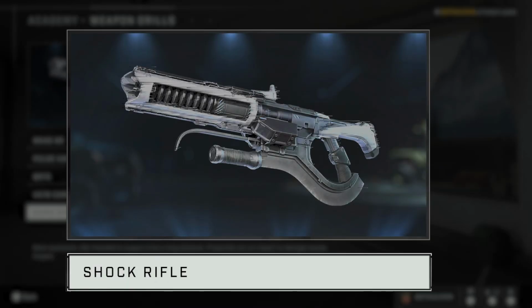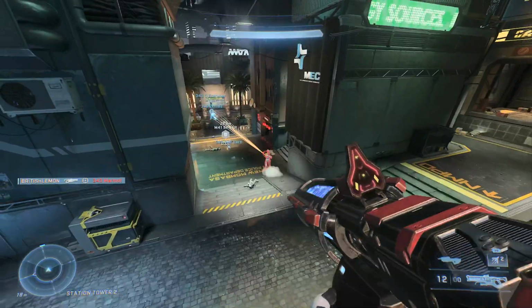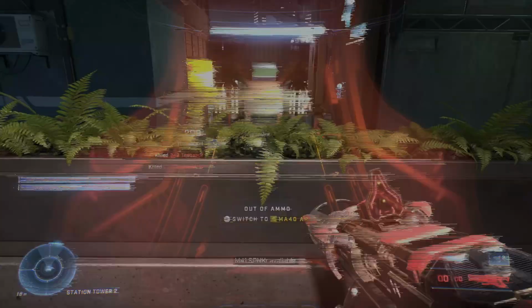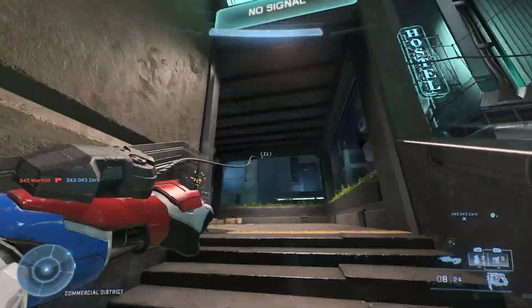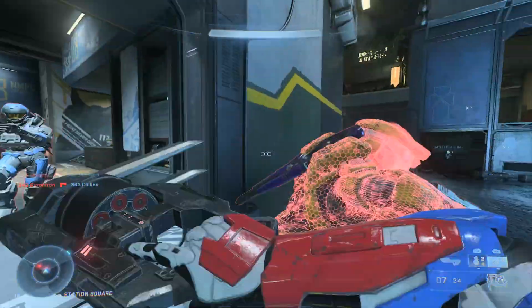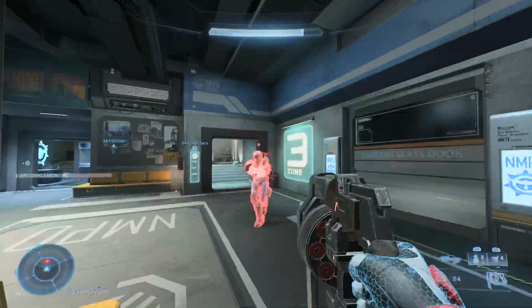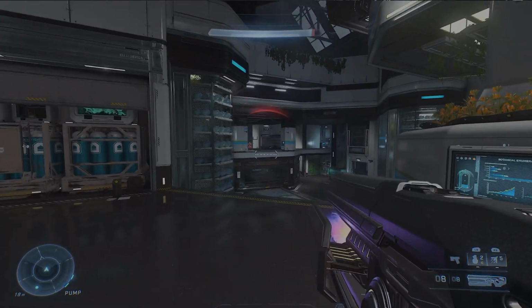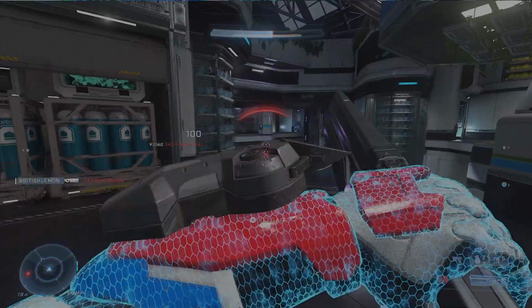And getting a little fancier now, the Shock Rifle is not only great for temporarily disabling vehicles, but its staticky shots will also deal electrical damage to anyone nearby. The aptly named Mangler is basically a pistol-sized shotgun that is ideal for those close quarters action. And you can usually take out an enemy with just a single shot and a melee swipe from its nasty bladed edge. The Heatwave can fire a wave of pellets in either a horizontal or vertical line, allowing you to hit multiple enemies or really lay into one unlucky soul.